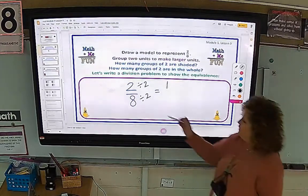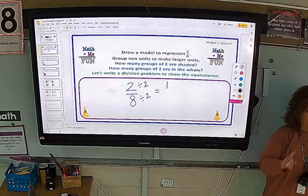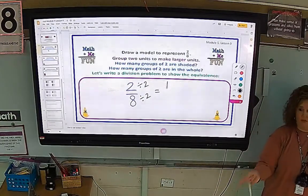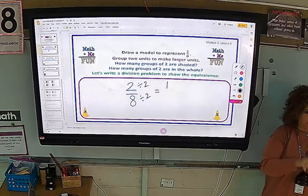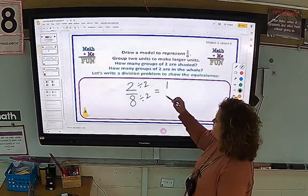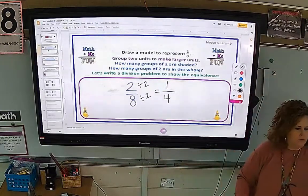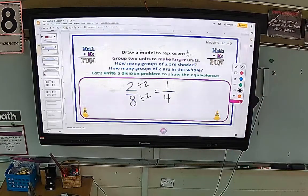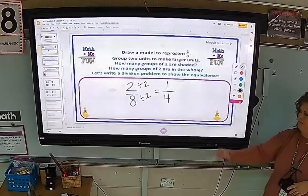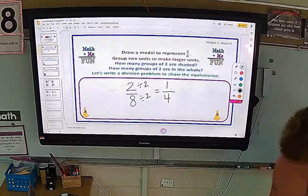Okay. What about 8 divided by 2? Now think of your fact families. What goes with 8 and 2 in multiplication and division? Which number is missing? 4. Okay. 8 divided by 2 is 4, because in 8, I can get 4 groups of 2. Okay? So 2 eighths and 1 fourth are equal to each other.